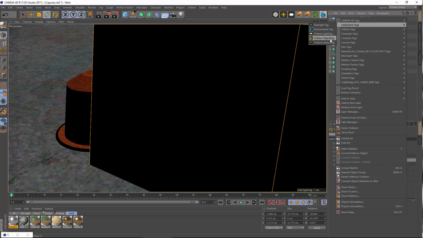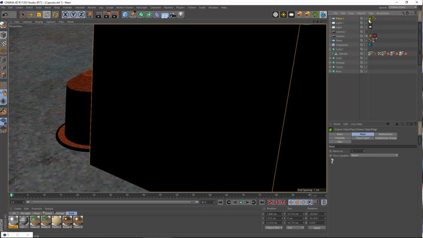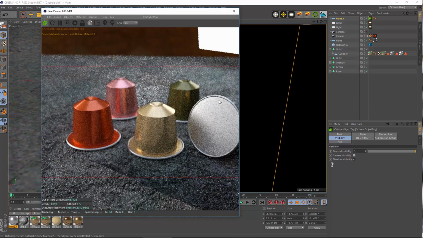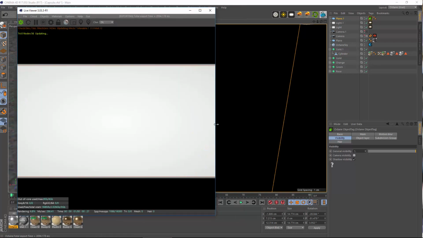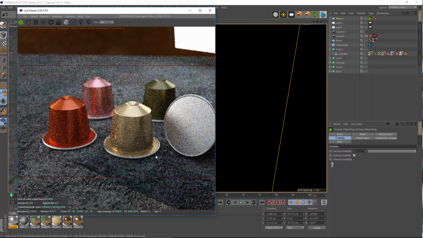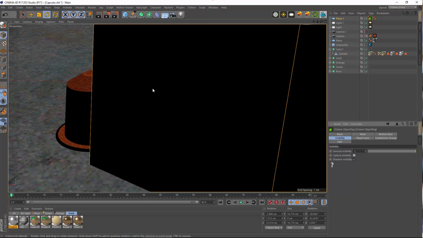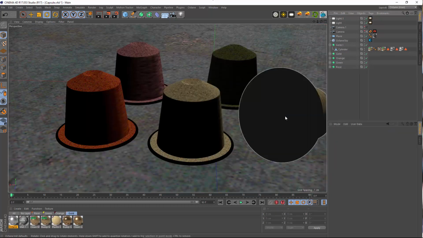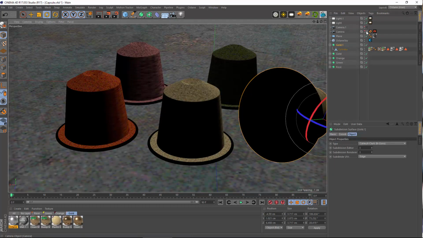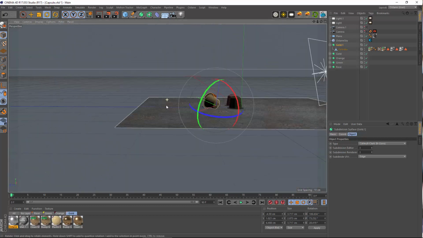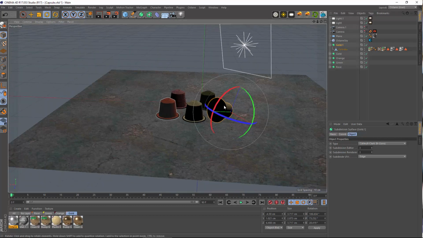Let's make the plane invisible. So let's put an Octane object tag on it and set camera visibility off. I just want to see what it looks like. I mean, this is way too close. We probably will not work with this, but I want to see how much light gets blocked. No light gets blocked or what? Really? Maybe we need to set up another light here only for this thing. I think it's only getting light from the HDRI right now.